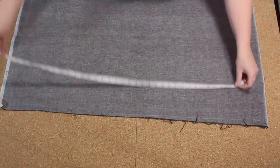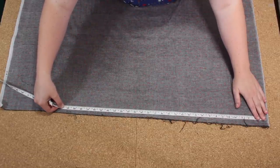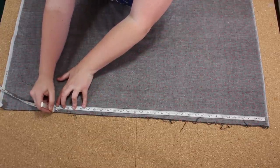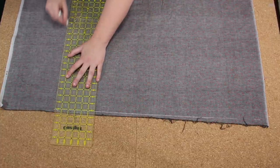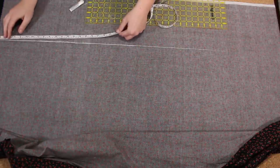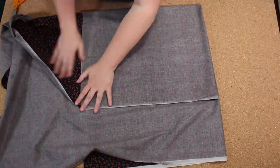At this point, you can draw up a paper pattern if you plan on making more than one shirt, or you can directly draw the pattern onto your fabric. The first line is the shoulder to shoulder plus sleeve measurement plus 1 inch seam allowance for the sleeve hem. The second line, which is the length line, is the over the shoulder measurement. I did not add seam allowance to this one as the ties don't make it any shorter. After marking the width and length, I then folded the fabric in quarters and cut it out.